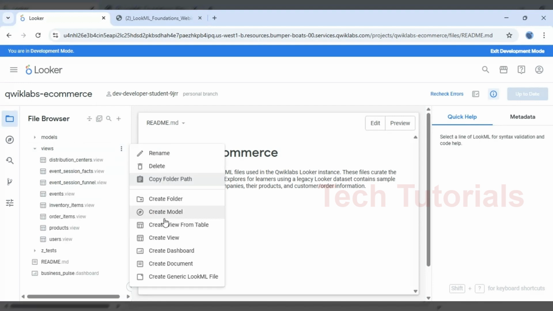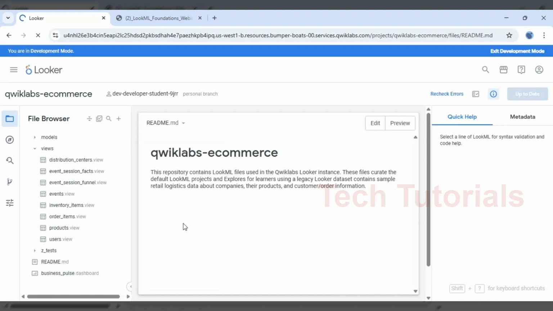And basically, there are two ways to create the view file. If you ask me to create a view file, it will just ask you for the file name. Okay. So the rest of the things you need to create on your own, so you need to write the entire code. So instead, I created a view from the table. So how will it work? It will go to the back end to the table, exactly the table you are going to create from. If you select the table, whatever fields are there in the table will automatically come and it will create the dimensions. Okay, I will show you here.